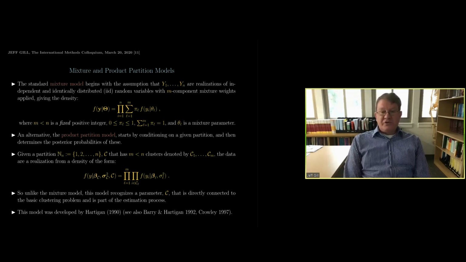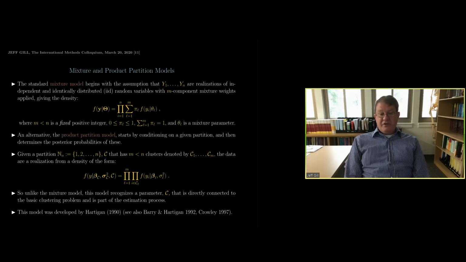Okay, so what I want to do is find an alternative, or at least an incorporation of an actual real clustering strategy. One possible alternative is the standard mixture model that you see here, right? We're just weighting over mixture weights of each case to build the likelihood function. So we do the weighting over the cases with that summation, and we take the product after that to build the likelihood function. As you'll see, that's typically not a productive way to do this. More usefully is the product partition model, given down below, where if we have a specified cluster configuration, then we can build that clustering into the production of the likelihood function.